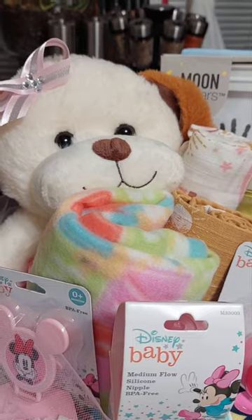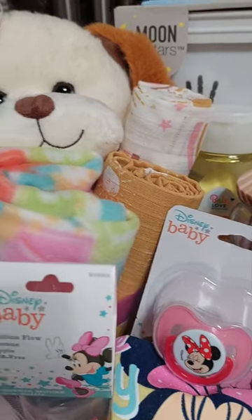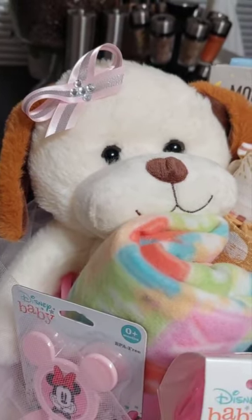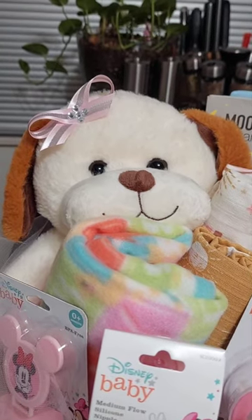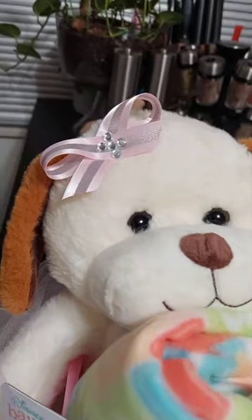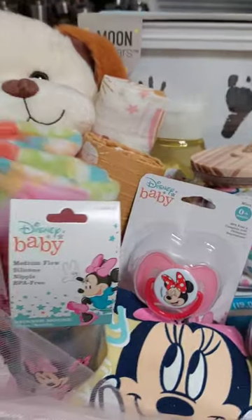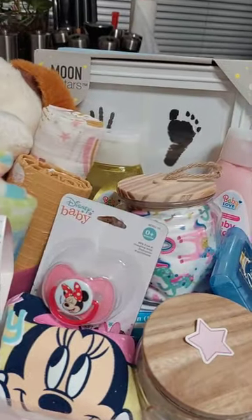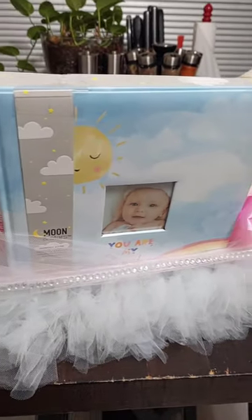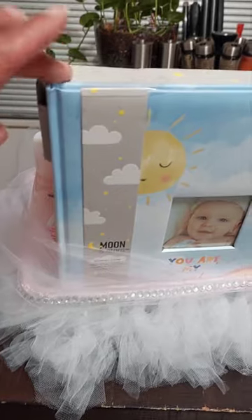To be really honest, I didn't want to waste ribbon because it's just going to be taken off to take the blankets off. I went in and placed a bow on the little doggie's head just to signify that it's a female dog. I went in and put a couple little gems in there. Behind the photo frame there is the baby book — the memory book — I did place that in there. I tried to align the height with the photo frame so your eyes don't wander up or down.